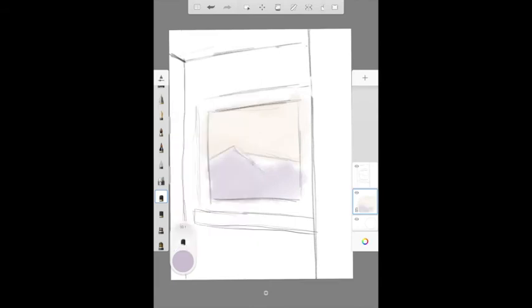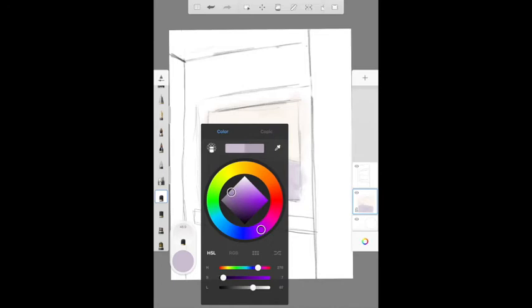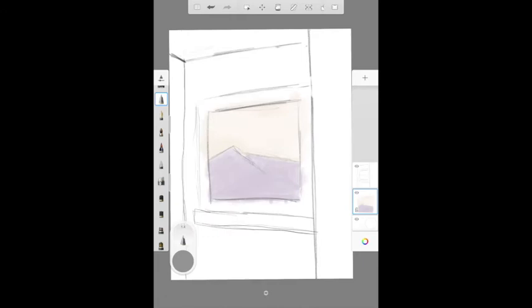But I am going to come in and use a smaller brush to kind of crisp up the edges and build up that color a little bit more. I don't want it to be too blurry. When it's something like a house, you think about it having very crisp edges. It's not a soft, gentle fade like a cloud. But with this roof, I can also start to see a little bit of detail, like where the shingles are, things like that, where some of the shadows are. So I'm going to select a darker color to kind of bring some of that texture to life.